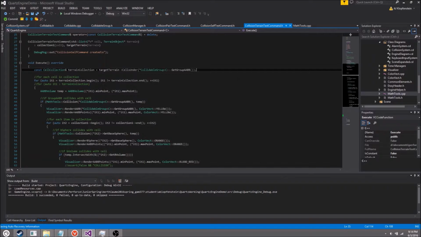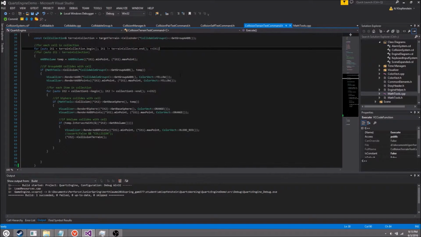The cell collection class actually holds indices for the first item and the last item that the iterator will be moving through, and translates from the iterator's single index value into the exact terrain cell that is supposed to be represented by that iterator. But from the command side, it just looks very much like a regular iterator. Starts at the beginning. When it's not at the end, iterate through.